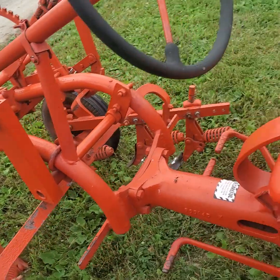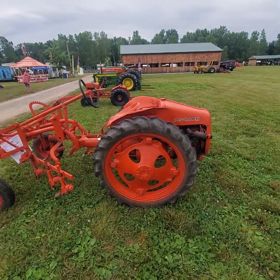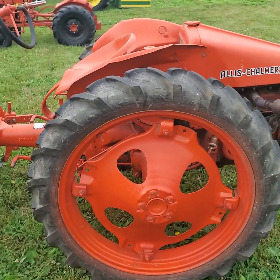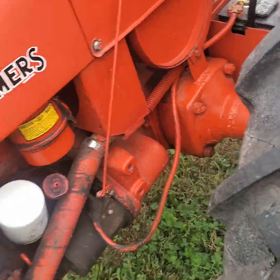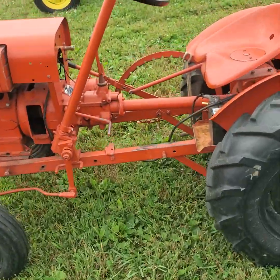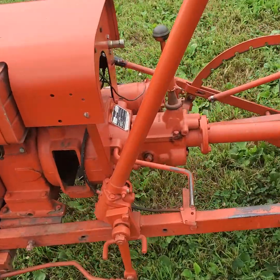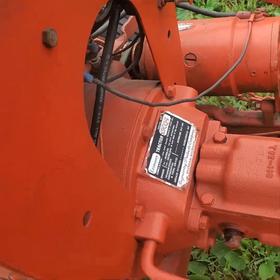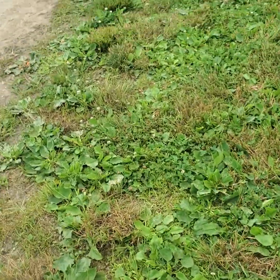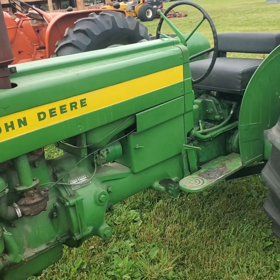This is kind of cool. It's a cultivator. It's got the engine in the back. Really cool. Limited use, I would think. Pretty neat. This little one here goes, a John Deere whizzing by. This is a little dude here. Economy tractor. Huh. Not sure. Neat little dude. There's a John Deere 420. It's a neat tractor.